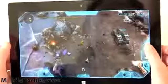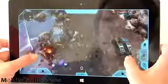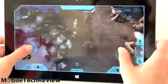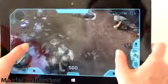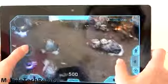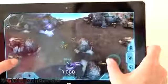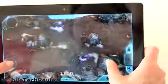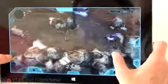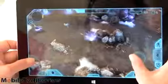1.7 gigahertz CPU in here, by the way. 2 gigs of RAM. Feels very peppy. Certainly feels peppier than the original Surface RT, and it is a much faster CPU, so it should. I have not encountered any lags, hangs, or bizarre behavior here. And obviously the game is playing quite smoothly. And with this game you can use a mouse and a keyboard if you want. Bluetooth controller is coming, or USB controller.